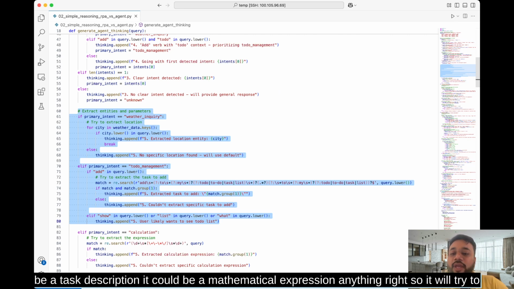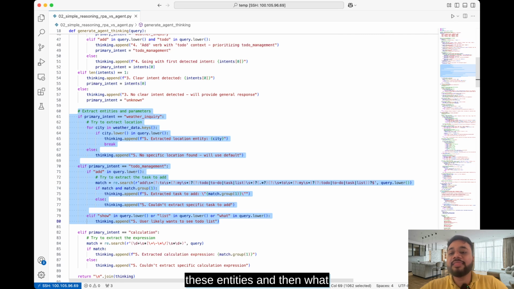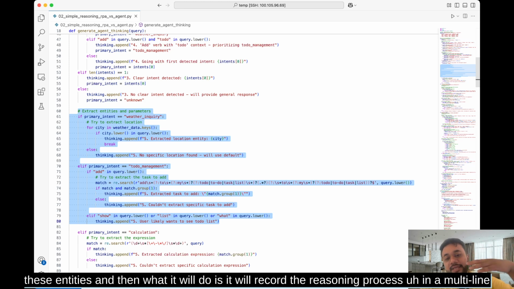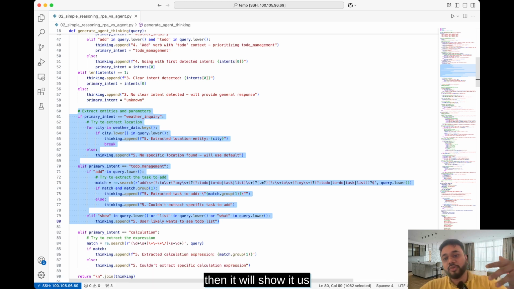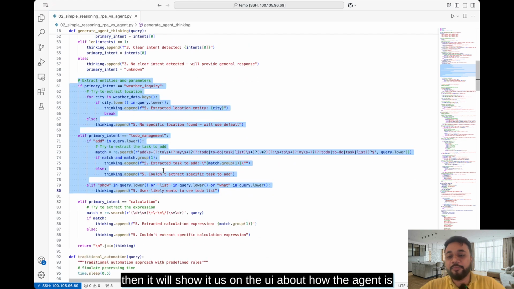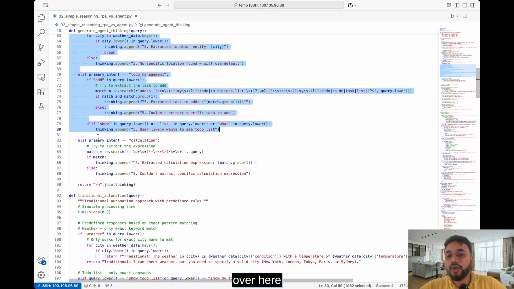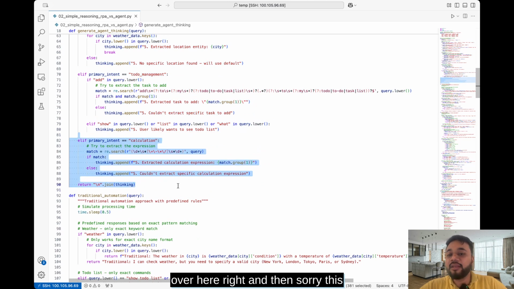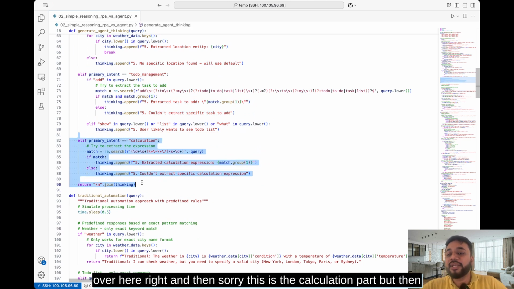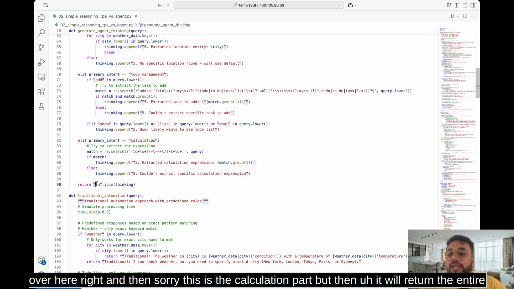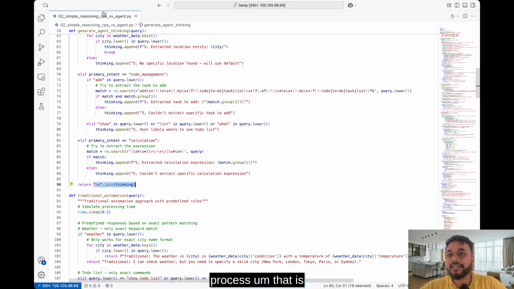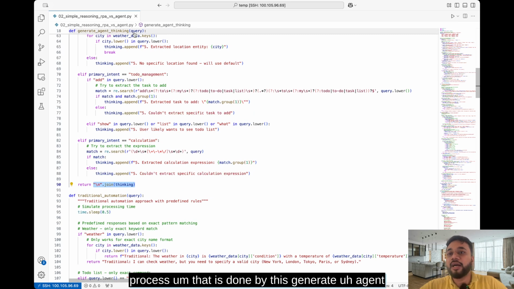So it will try to extract these entities, and then it will record the reasoning process in a multi-line text, and then it will show it to us on the UI about how the agent is thinking, right? And that's happening somewhere over here, right? And then, sorry, this is the calculation part, but then it will return the entire thinking process that is done by this generate agent thinking.